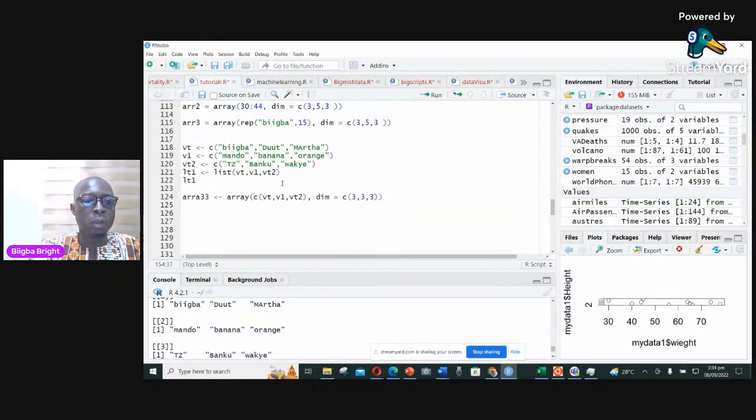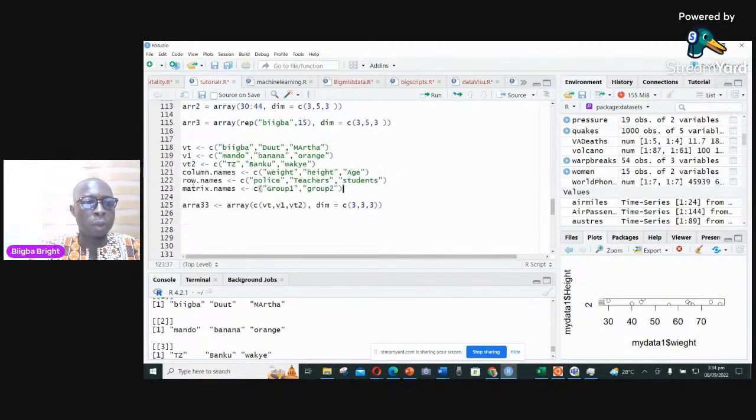So from here, I'm going to leave that out, and then I'm just going to build. So if you have column.names, that's the column names. We also use the vector sign to create them, just like the way we created the symbol there. So for the first column, what do we want? They are names of people.